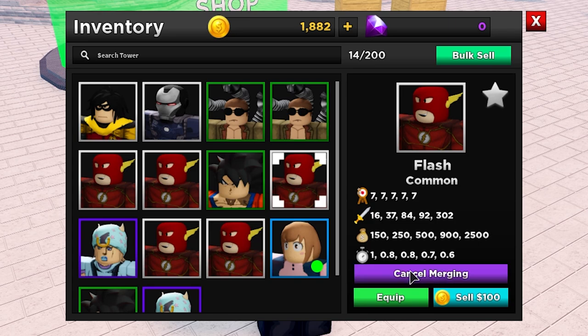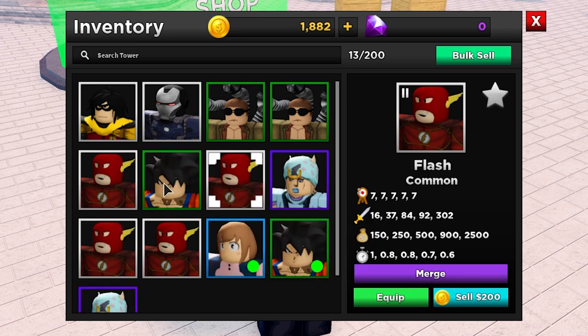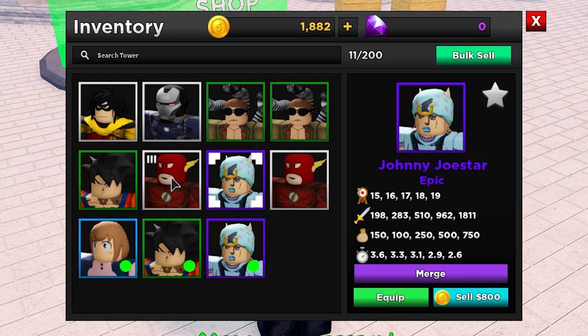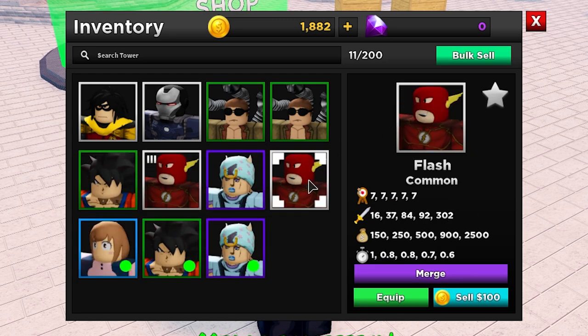What does merge do? Merge. Ah! What did that do? Merge. You can only combine towers of the same prestige level. What? Oh, it is Flash number 2. Wait. So Flash merge with Flash. And then we can merge Flash with Flash. And now we have 3 Flash. And he's better. He's actually better. Wait, can we also merge Flash with Goku? Okay, so they also need to be the same.